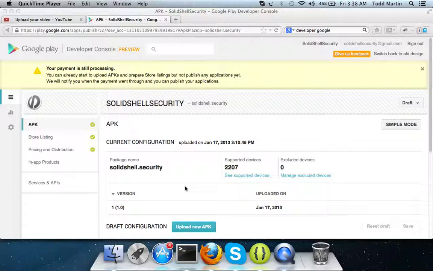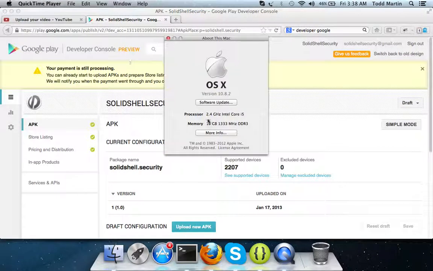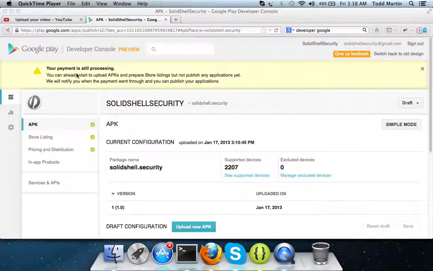I had a little netbook with the Intel Atom and 1 gig of RAM that ran Windows XP, but I threw Linux on it, and I did so much resource intensive stuff on it that it just died. And I'm actually kind of getting worried about this MacBook because I've only had it for 7 months, but I've done some very intensive stuff on it. But yet, well, it's still making noises. 10 gigs of RAM. So I have the RAM to do intensive stuff. So that's it for this video.